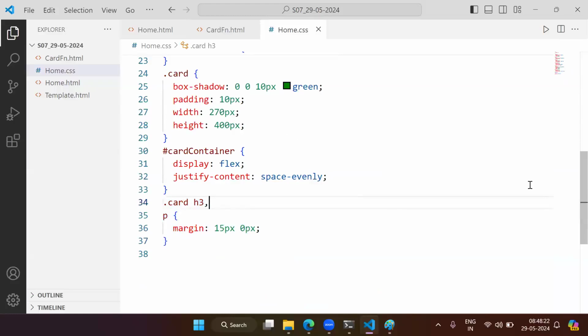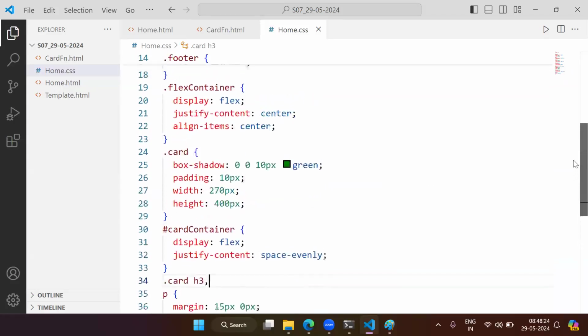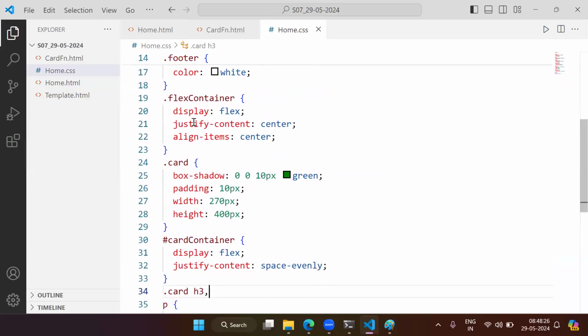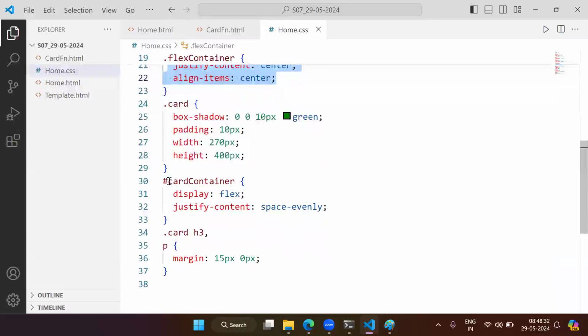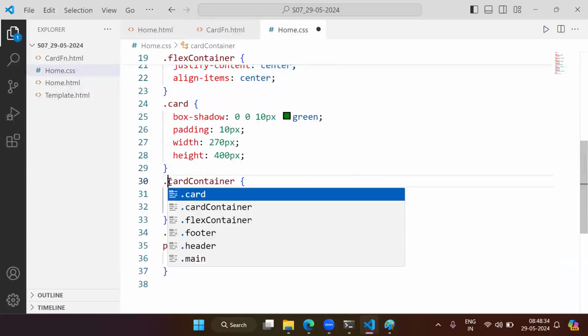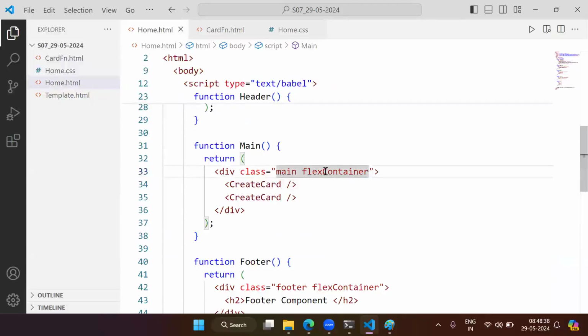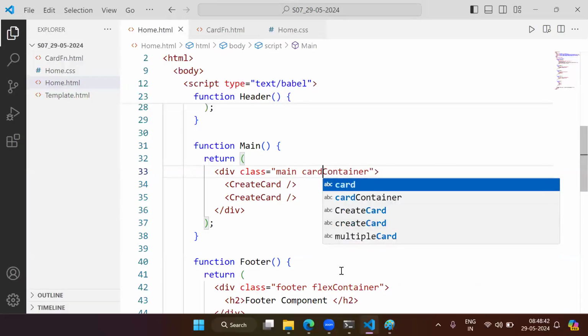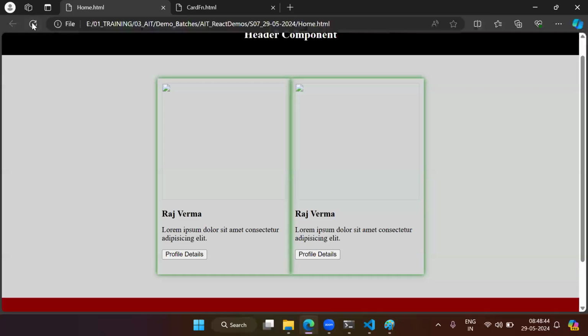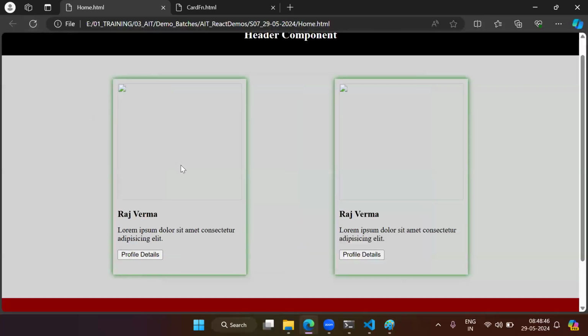Here we have added in the flex container justify content center, align items center. Now instead of this, we can add the card container class. So instead of flex container, I will add card container so that those cards will be displayed properly like this.